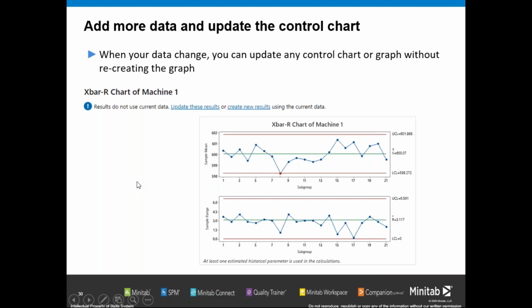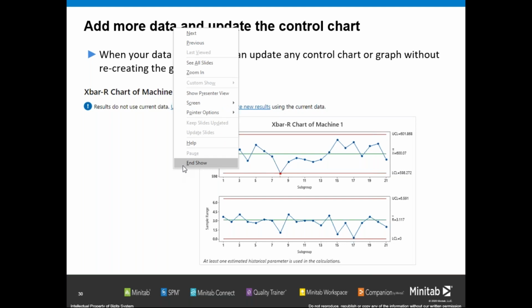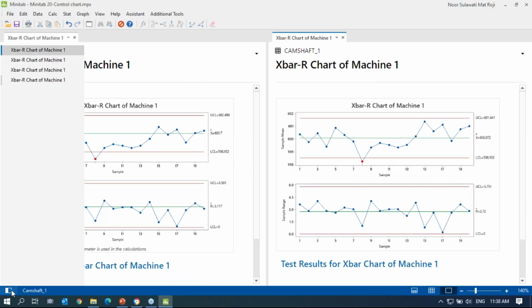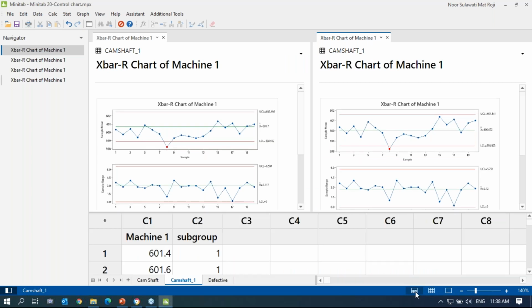So Minitab triggers a pop-up when you change your data set: do not use current data, you want to update this result, or you want to create a new result. For example, I will show this version. Go back to this one. Okay.